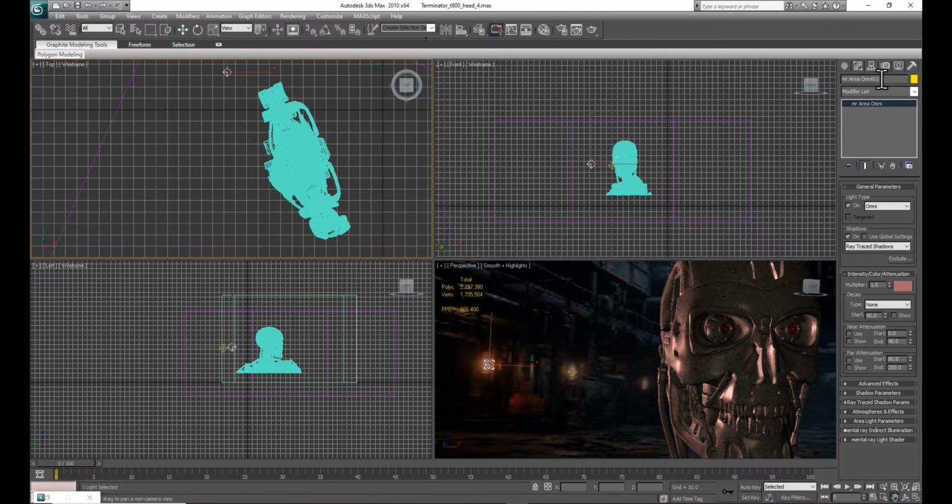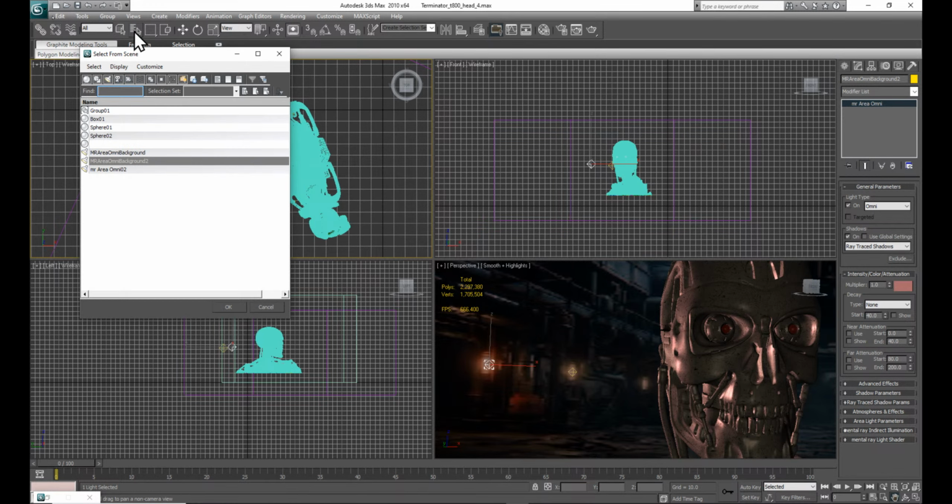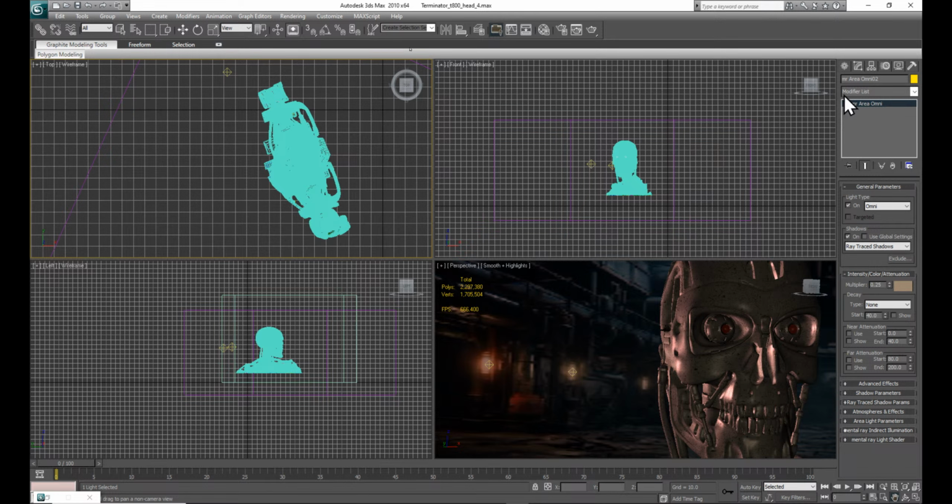We're gonna rename it to MR Area Omni Background 1, but I'm gonna do 2 because we already have 1. And click select by name again and select MR Area Omni 02. Click on it, and I'm gonna paste it and do MR Area Omni Background 3.